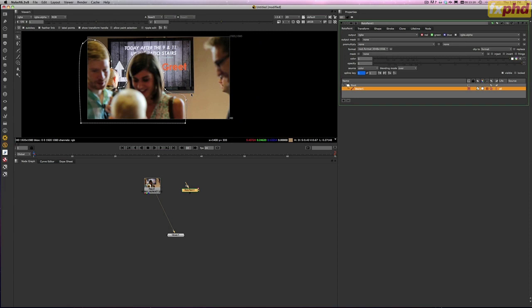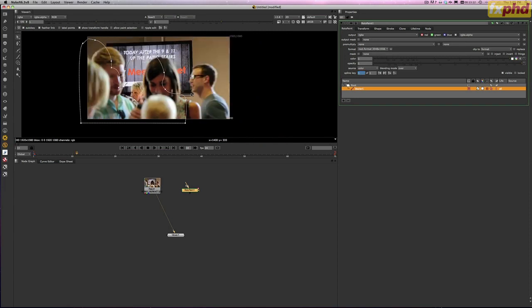I'm going to hit Shift right arrow, right cursor arrow to jump 10 frames from there. And I'm just going to move this into place. Come down, pull this out, and just quickly massage the shot like so.